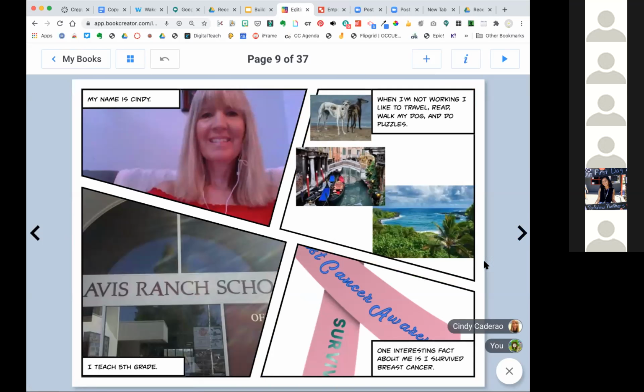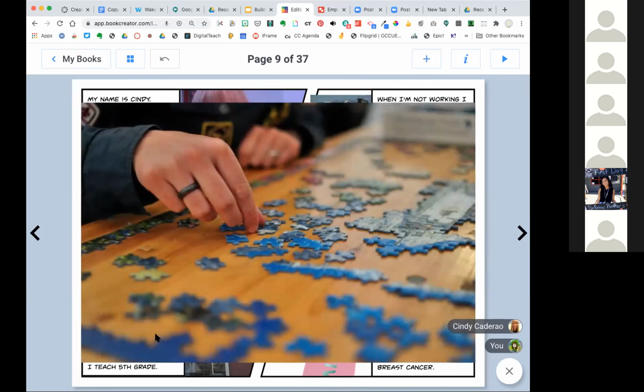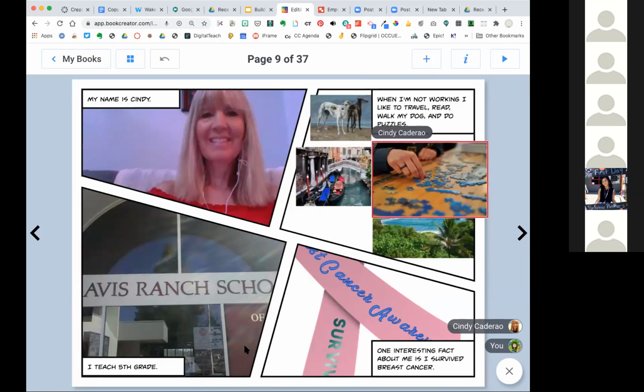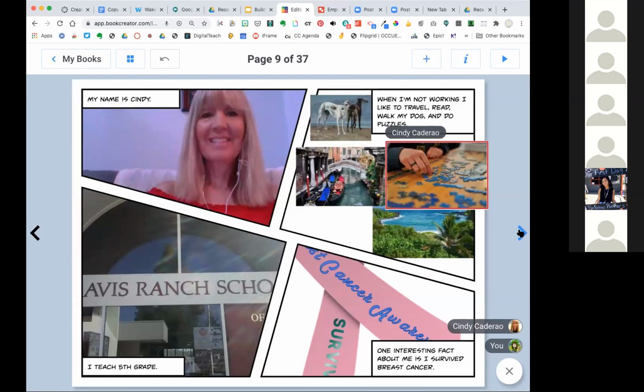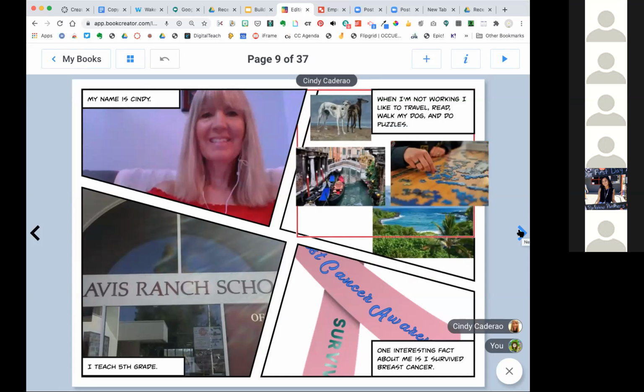So you can see as the kids are working, you can see what they're doing. My prompts for the kids, I will tell you I made a mistake, and I said, my family is, and then my example, I said my family is made up of 3 boys and I'm the only girl. And then every single kid did the same thing. I'm like, oh, no, no, no. So my prompt for the fall is going to be just my family is, and I'm not going to give them any examples because that kind of messed me up.